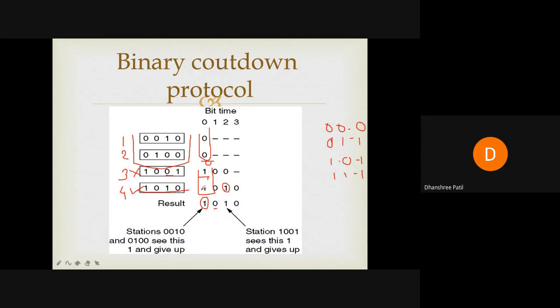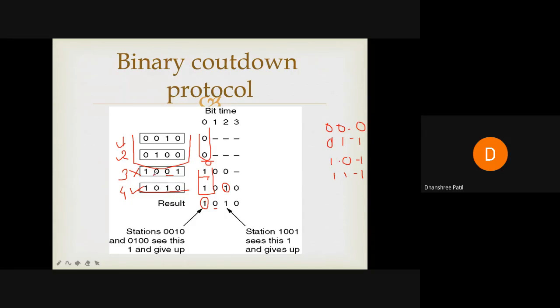But while performing this logical OR operation, station number 1 and 2 observe that someone with a higher number in their address is already there in the competition. या दोघांना कळतं की ऍड्रेस मध्ये आपल्यापेक्षा जास्त हायर नंबरचा कोणतरी अजून आहे. Okay, so these station number 1 and 2 will boycott, or they will just go out of the competition. हे दोघं जण back off करतात. Now station number 3 and 4 are in competition.